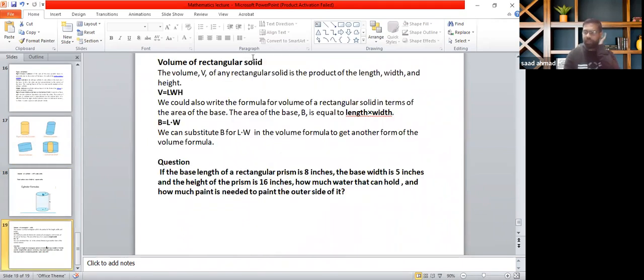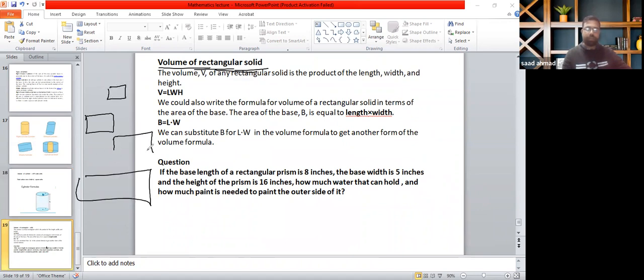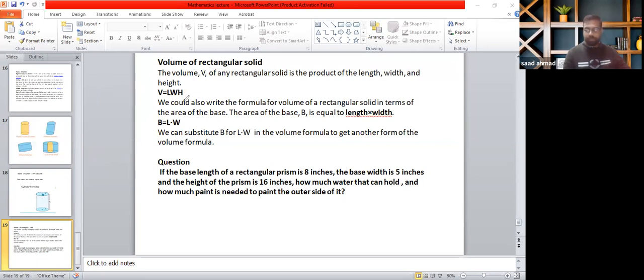Okay, let's see. Next is the last thing for it, which we have already kind of covered: the volume of rectangular solids. Let's say we have a rectangle here, a rectangle there, making the solids, like the cubes, the rectangular ones. We are looking for the formula for that. That's just easy: the volume is length times width times the height.